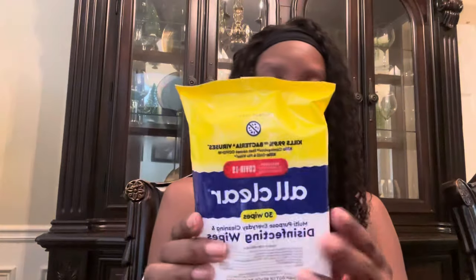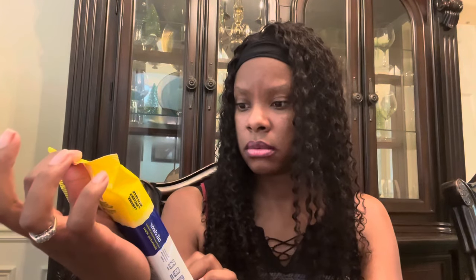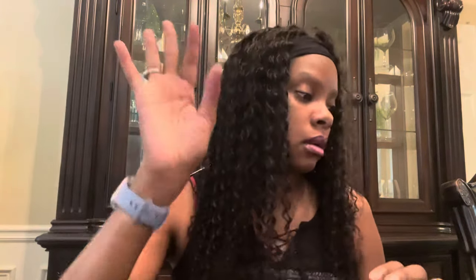If you wear glasses, move this. And let's stick with the cleaning real quick. Okay, now, kills 99% of bacteria and viruses. This is an all clear, you get 30 wipes. It's a multi-purpose everyday cleaning, disinfects, kills COVID-19 of SARS, COVID-26, which causes COVID-19. So many diseases, but just protect yourselves, folks. So they have this and you get a, did I say a 40 count? 30 wipes. So that's good.